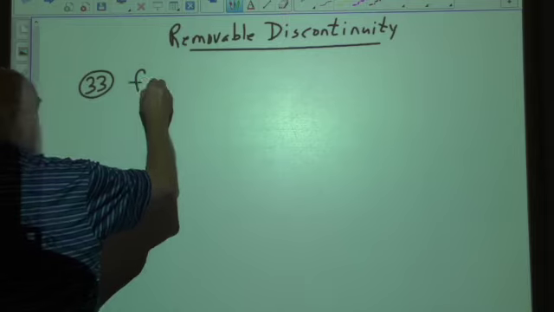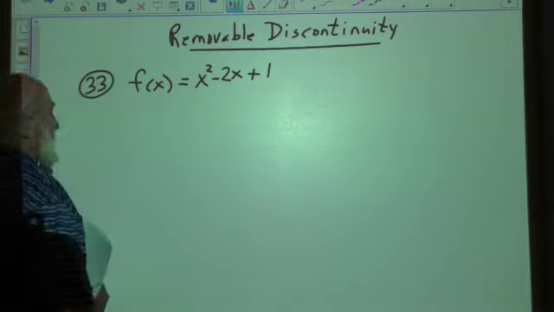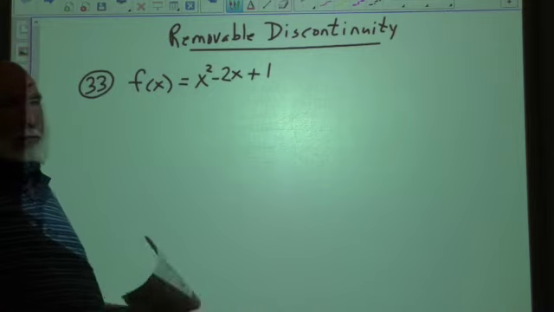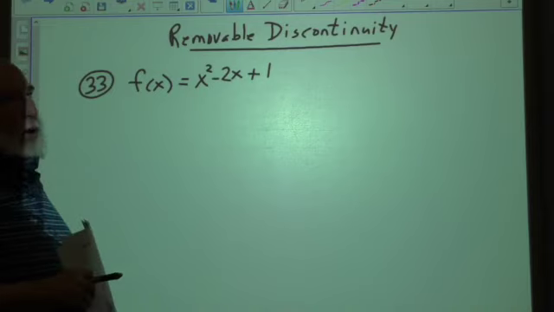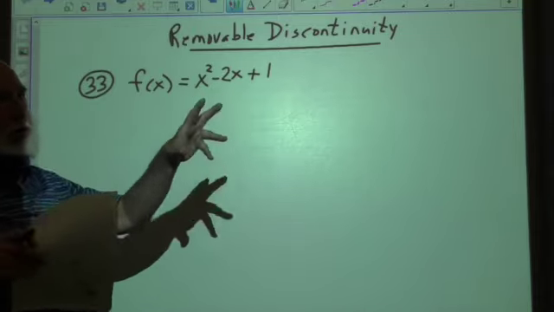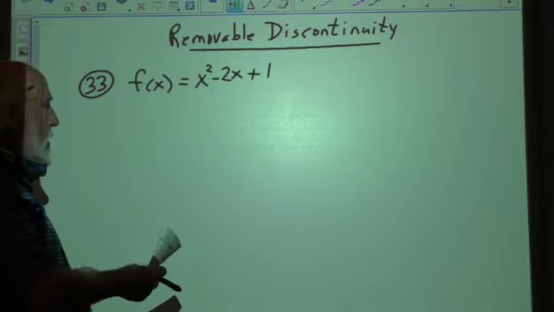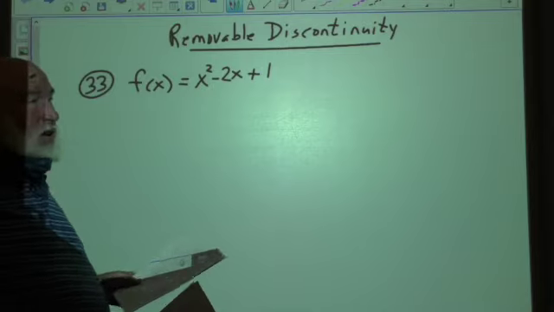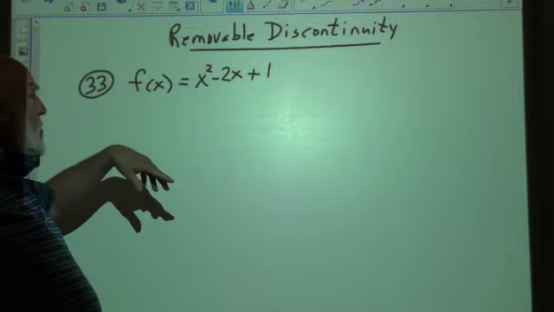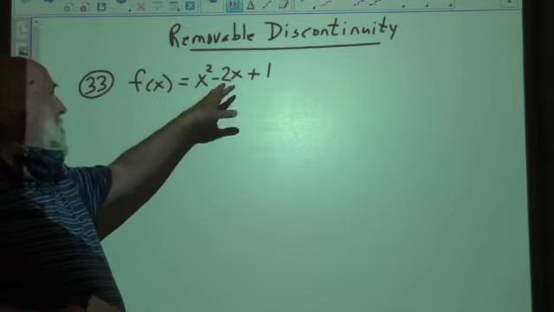And that is f of x equals x squared minus 2x plus 1. Well, the nice thing about this, if you were to graph this on the calculator, you would see a nice parabola. You have to sometimes mistrust your calculator because it deals in a large scale of points. There's no ability to really go minute unless you hit trace like 1,000 times. Sometimes the calculator will just stop at a certain point as well. So instead, we have to find little hints or directions by looking at the equation itself. And this is one of those.